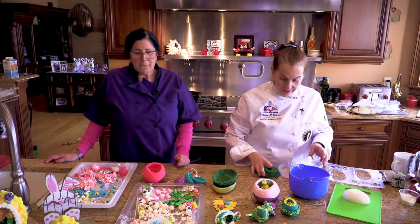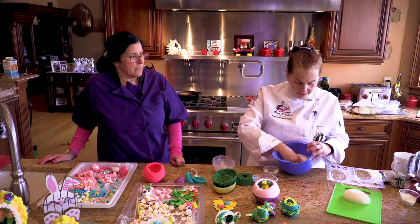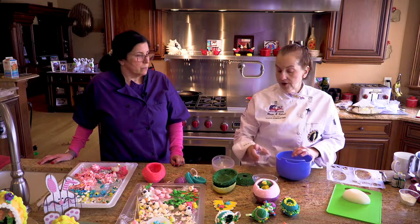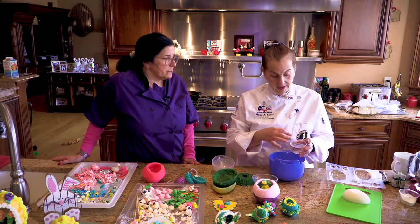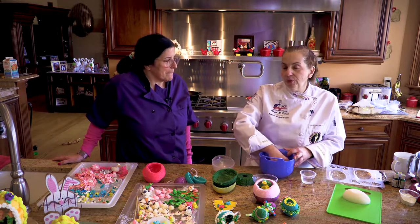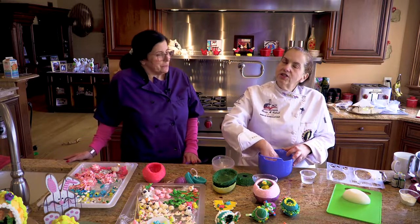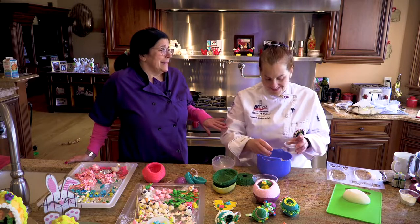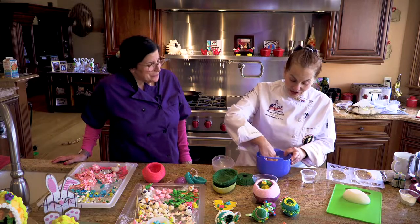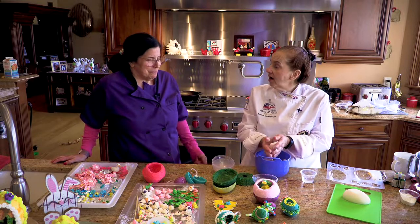So to start off with this — do you ever make mud pies as kids? Absolutely. So there's different ways of doing it. It's just basic sand — we call it sand — basic sugar. And you can color your water. I'm just doing white for now because it's a little bit easier to see. I can add food coloring in here, but I don't feel like getting my hands all in color. I wear gloves, but my students will come back with blue hands. It takes a while to come off. I'm making it to the consistency of a mud pie or sand castles.